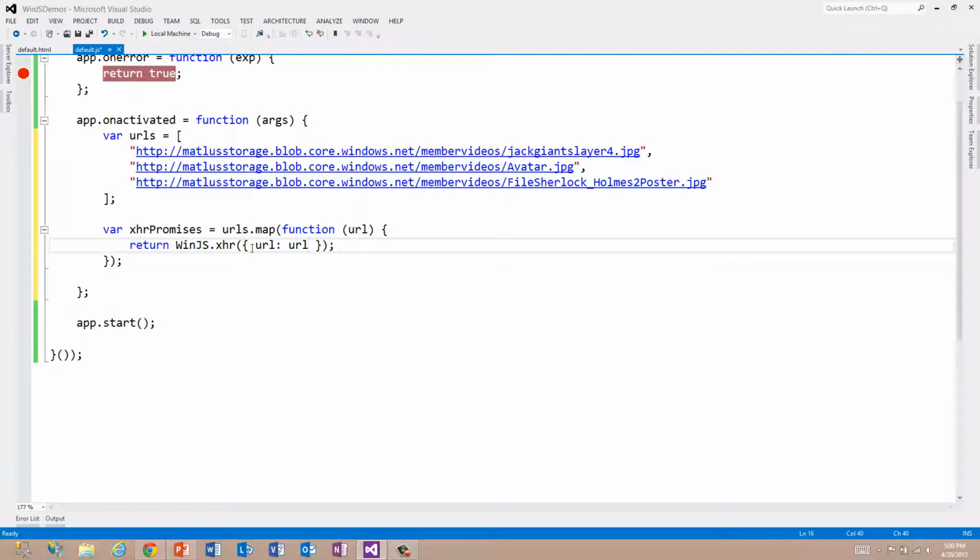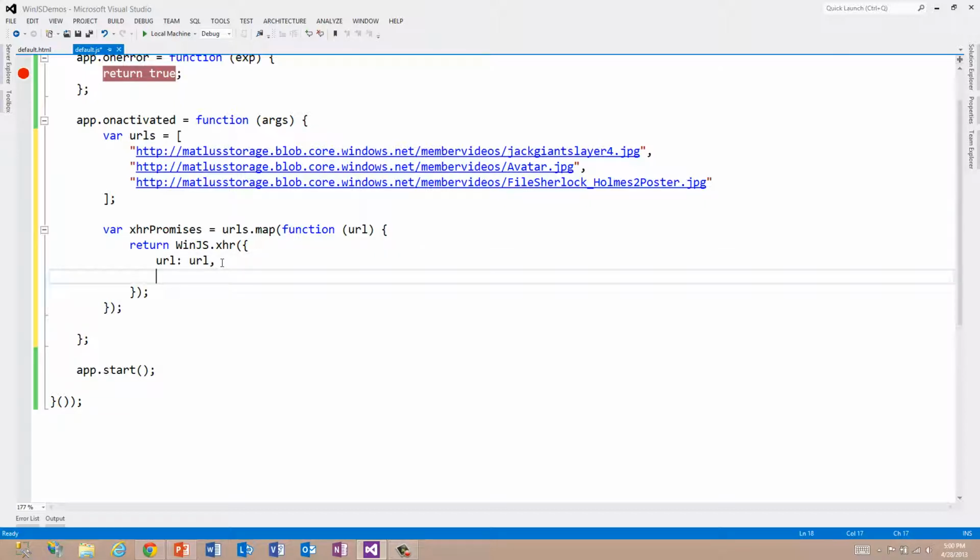So what I'm going to do here is say response type of blob. What that's going to do is download these images not as text or XML, as we would have been able to do before the level 2 specification came out and was implemented by various browsers. Chrome implemented level 2, I think in version 9, so a while back. IE 10, which we're using in this case, also supports it, so we can download data as blobs, array buffers, JSON, documents and text. But in this case we're using blobs. So these promises are actually downloading these blobs asynchronously.